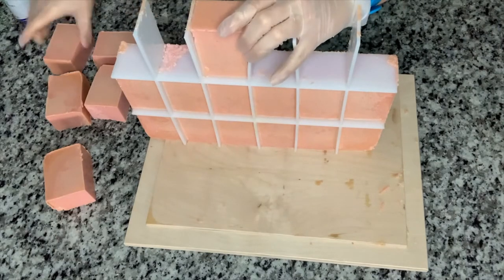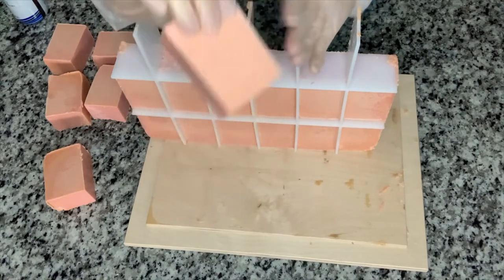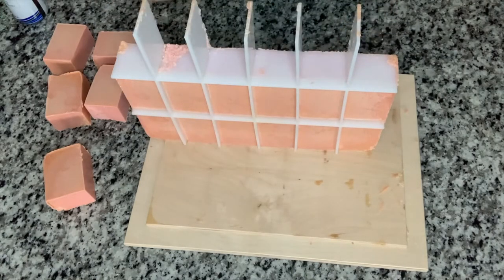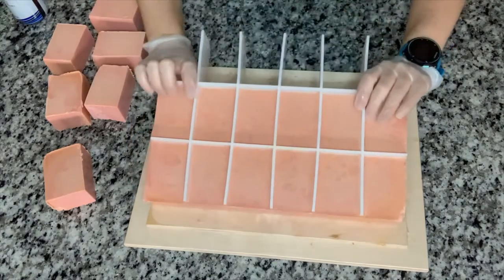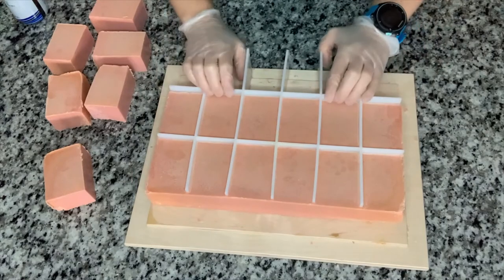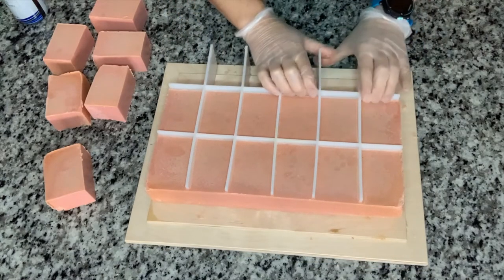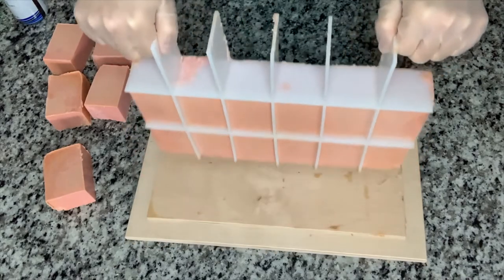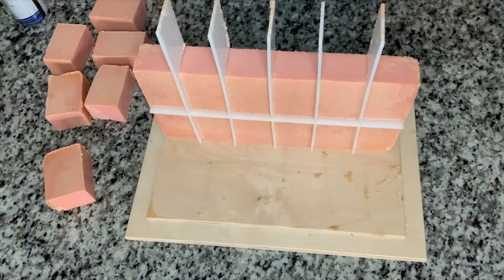You know, I wanted these to be pretty simple, and I think that's exactly what they are. Next time, maybe I'll do a two-color swirl. And I don't know if you guys can tell based on what you are seeing, but these absolutely got much lighter than they did. And I was anticipating that. The salt's gonna do that. There we go. Yes, I wanted to see if I can get that out.